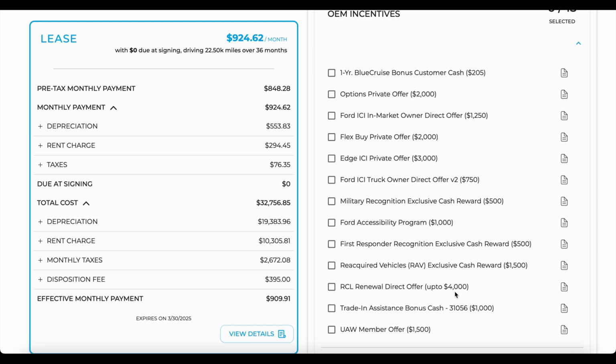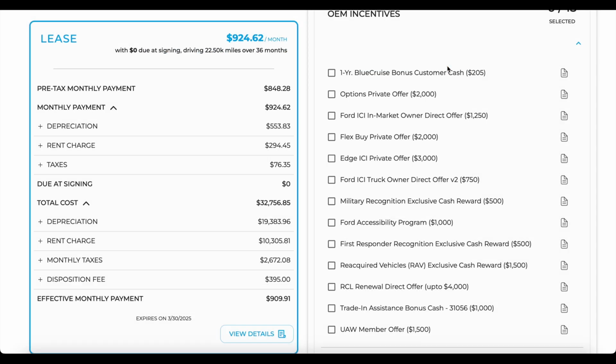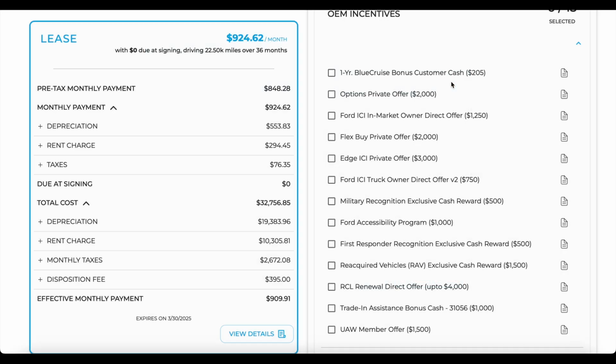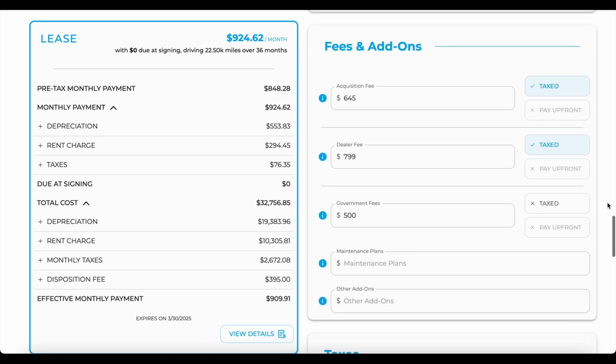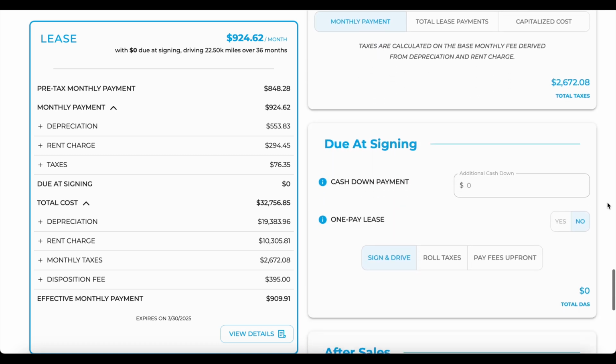I mean, you're going to be paying upwards of $900 a month for an Explorer ST Line, which is almost double what a CX-90 is going to lease out for. And there aren't any low interest rate or 0% financing available. So best case scenario, you're going to have to get your own financing through a quality credit union like PenFed perhaps, where you're going to be paying about 5% in interest.